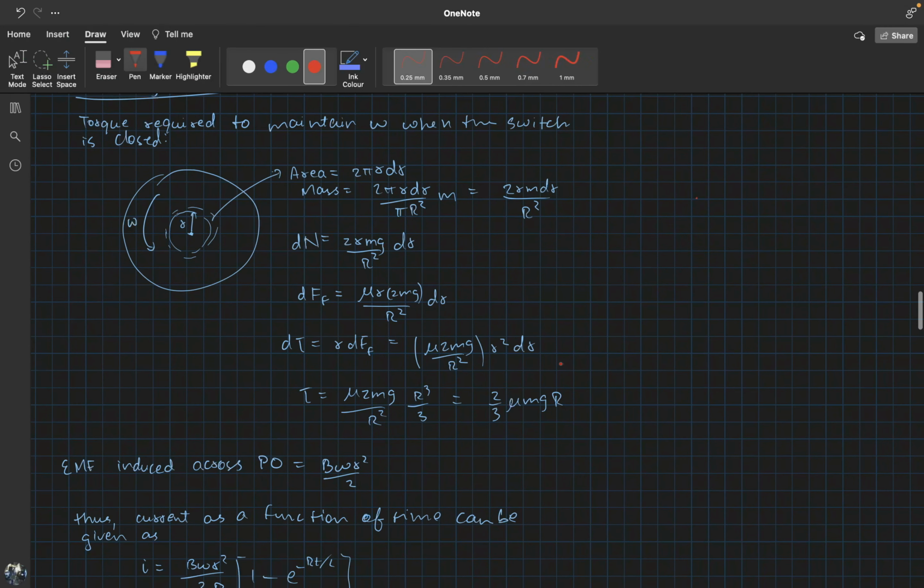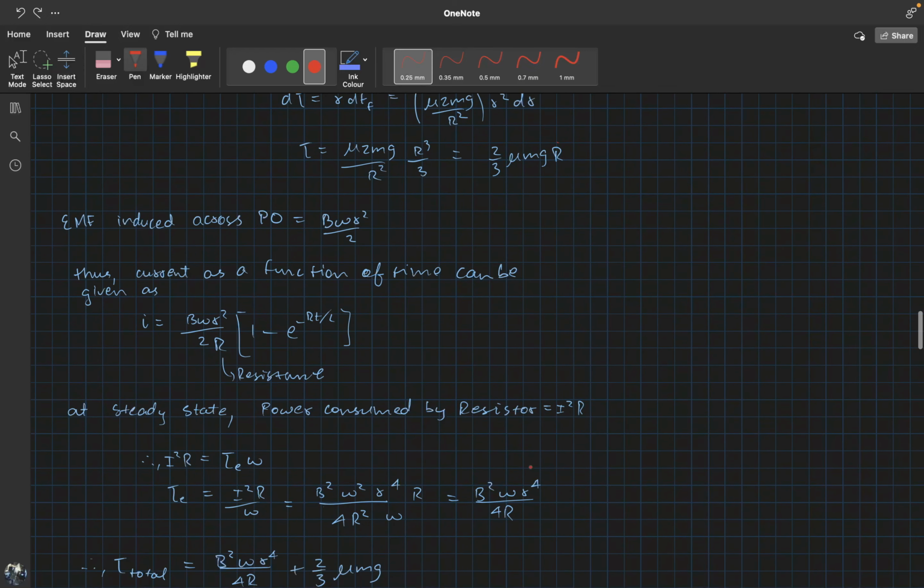I calculated the torque to keep it rotating. That's irrespective of the magnetic field. This would happen anyway. I think it's a question of its own in RBD. So, there's a disk rotating on a rough table. How long will it take for it to stop? That kind of question. But this is a rod, right?